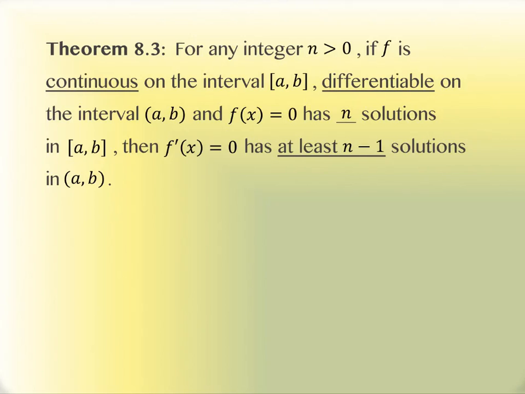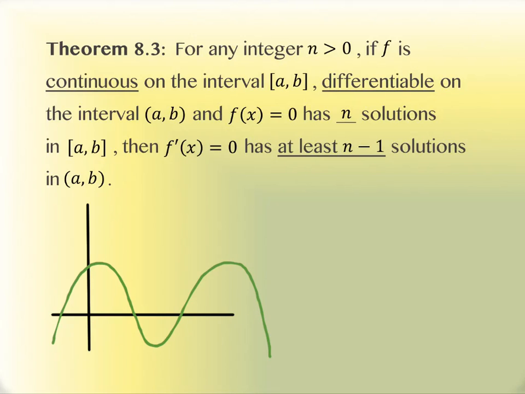So let me draw you a picture. It won't have n, because n is a generalized form of a number, of course. But I'm going to do one that has, we'll do 4. So I have 4 x-intercepts. Then this theorem is telling me if I have 4 solutions, that's 4 x-intercepts, I will have at least 3, because that would be n minus 1, 4 minus 1, 3 places where the derivative is 0. Do I on this picture? Definitely do. I have 3 locations where the derivative is 0. They are at the peaks and the valleys of this curve.